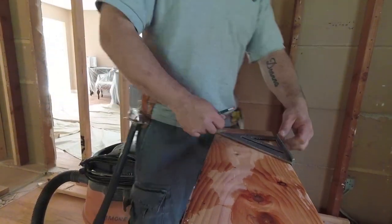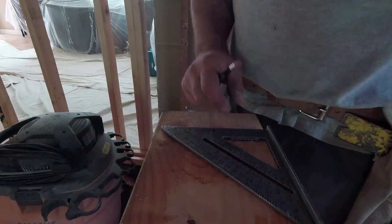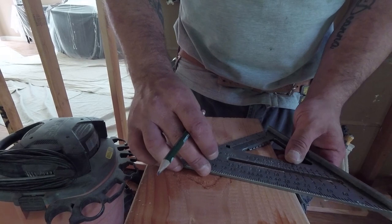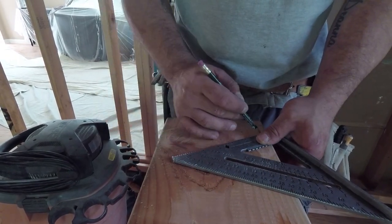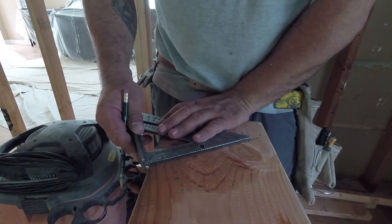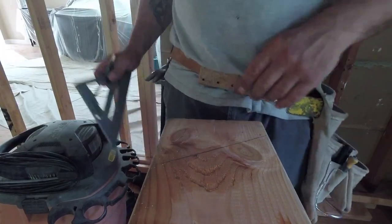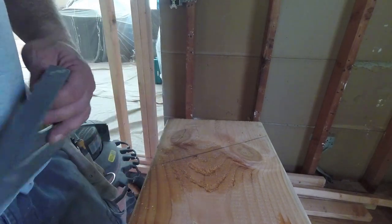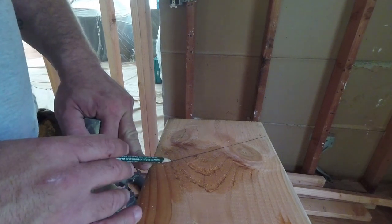So what you want to do is take your square. This is your pivot point of the square. Turn it to your common, 6. Now, that's your pitch right here. That's exactly what that roof's doing. That is your pitch.